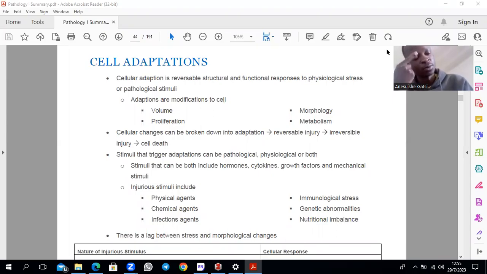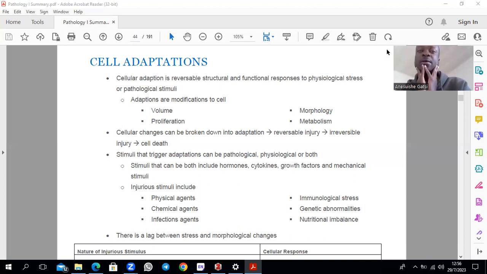So, for you to better understand cell adaptation, you need to be able to remember the normal cell physiology. And the moment you remember the normal cell physiology, you will then be able to apply the basic science to pathology. And remembering maybe from your physiology, histology, like a normal cell, how it's limited in its metabolic function, range through differentiation and the likes.